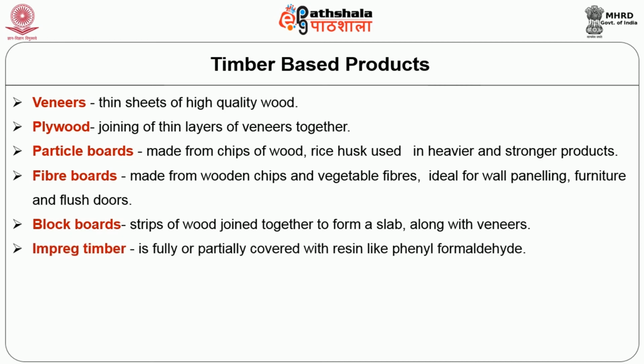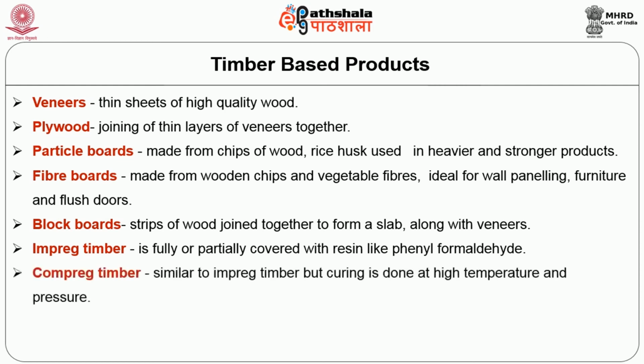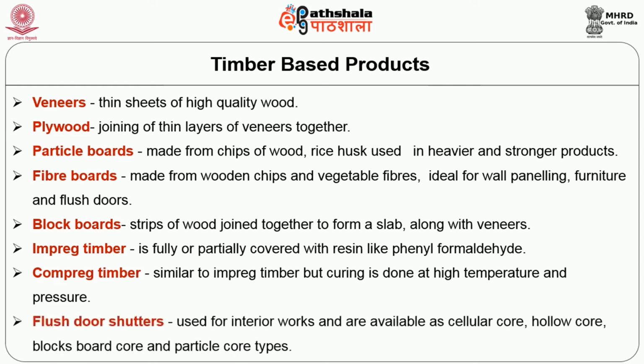Impreg timber, which is fully or partially covered with resin like phenyl formaldehyde. Compreg timber, similar to impreg timber, but curing is done at high temperature and pressure. And flush door shutters used for interior works and are available as cellular core, hollow core, block board core and particle core types.